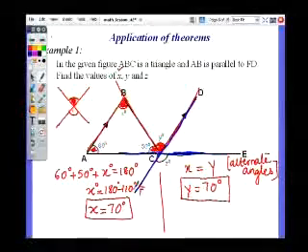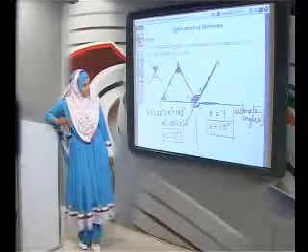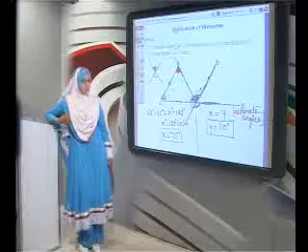You have to be good observant ताकि आप अच्छे से observe कर सकें. ये दो लाइंस एक दूसरे को intersect कर रही हैं, vertical angles कौन से होंगे, ये दोनों और this one, which is z, and this whole, क्योंकि ये दोनों आर्म्स आने चाहिए. So I hope that you got it कि यहाँ पे z क्या होगा.